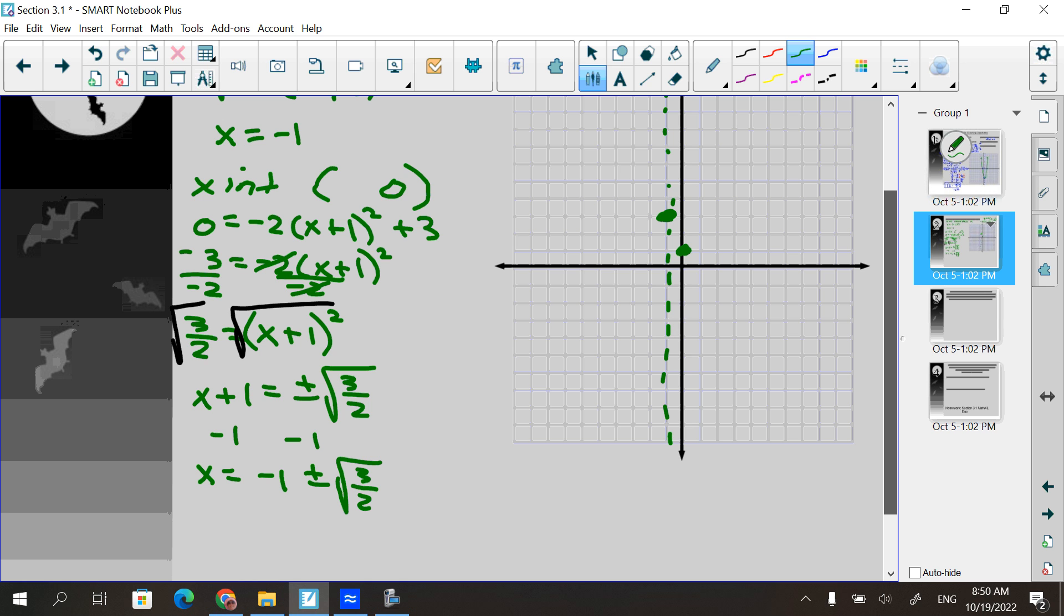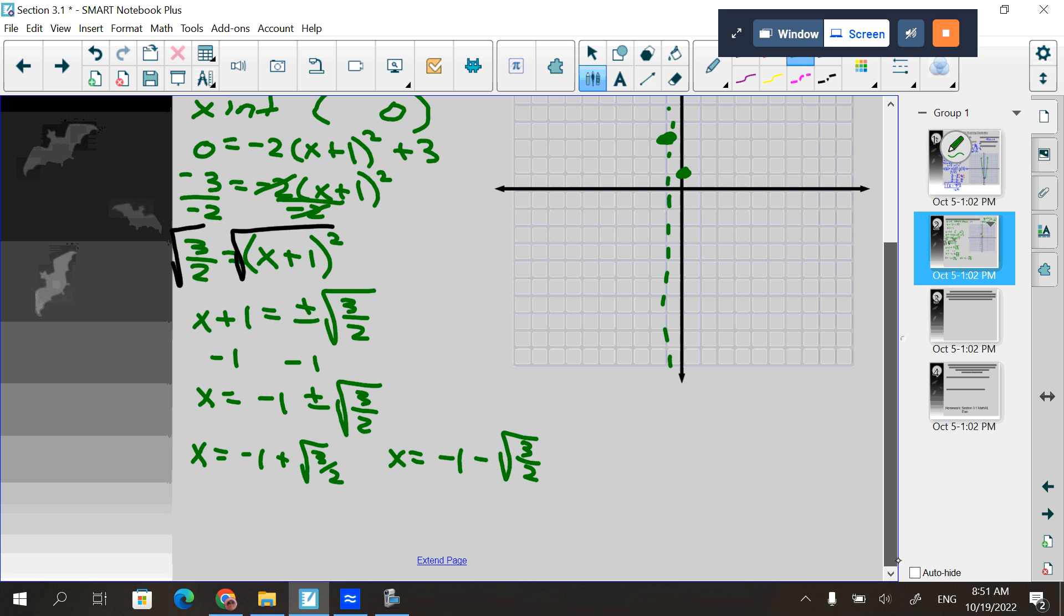Well, I don't know that value. It's not coming out a nice whole number. In which case, you might be permitted to use a little red calculator to find those values. The first X value is going to be negative 1 plus the square root of 3 over 2. And the second one is going to be negative 1 minus the square root of 3 over 2. So I don't have any calculator up here. The reason you wouldn't be given a graphing calculator is because you could just graph it in your calculator and copy it onto the graph.